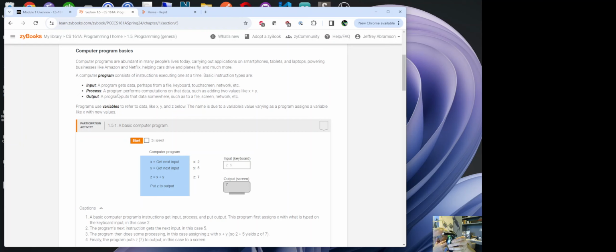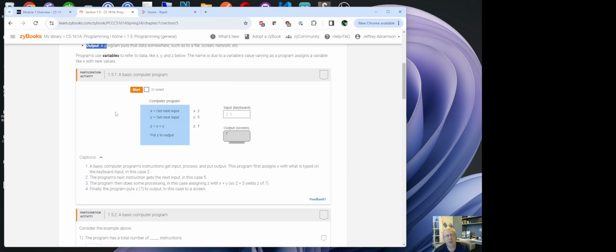The process is: have the GPS coordinates changed, yes or no? And if so, the output is to send it back over, there's your SIM card right there, over LTE to the cloud that's looking for that message. That's just an example of using these 3 steps.